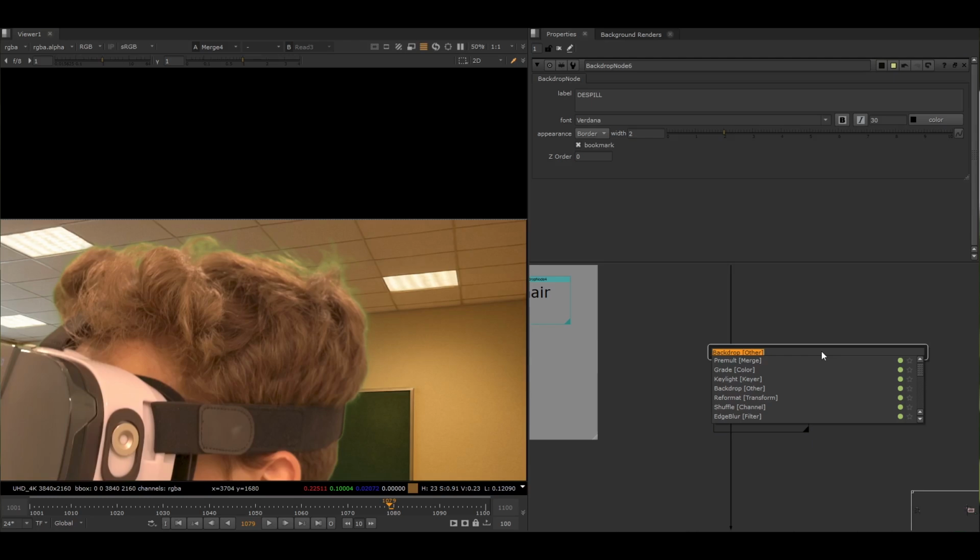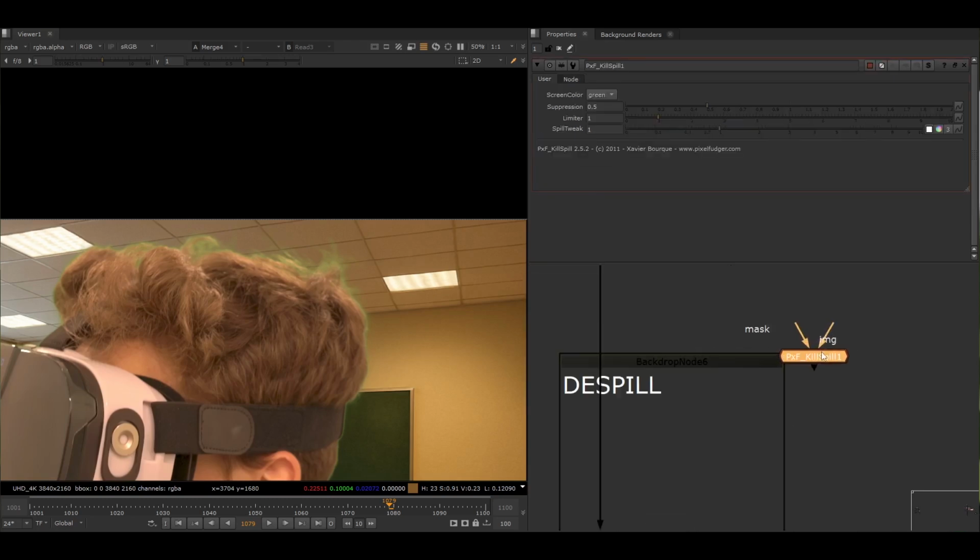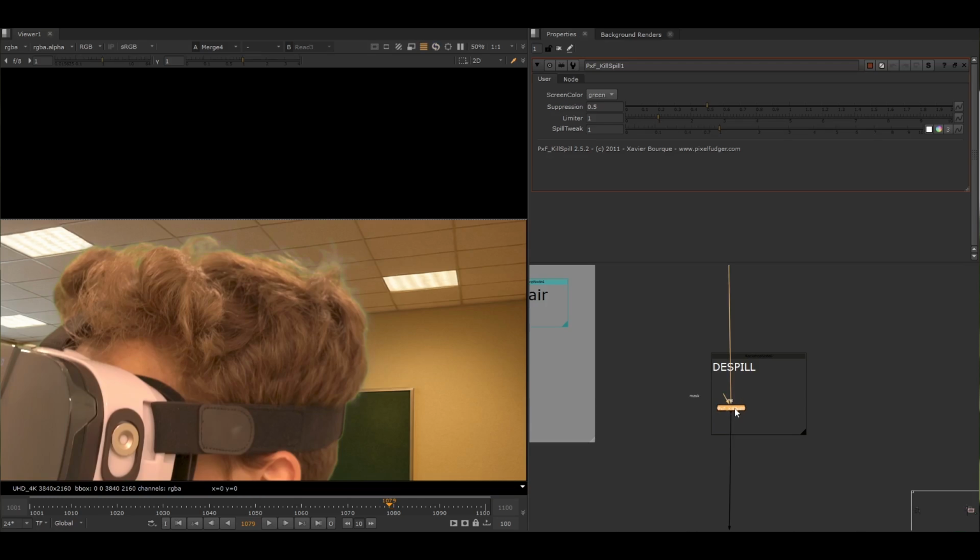We have keylight, PxF QL spill, despill madness, and so many tools to fix spill. Most of the time I use PxF QL spill because it works very well.